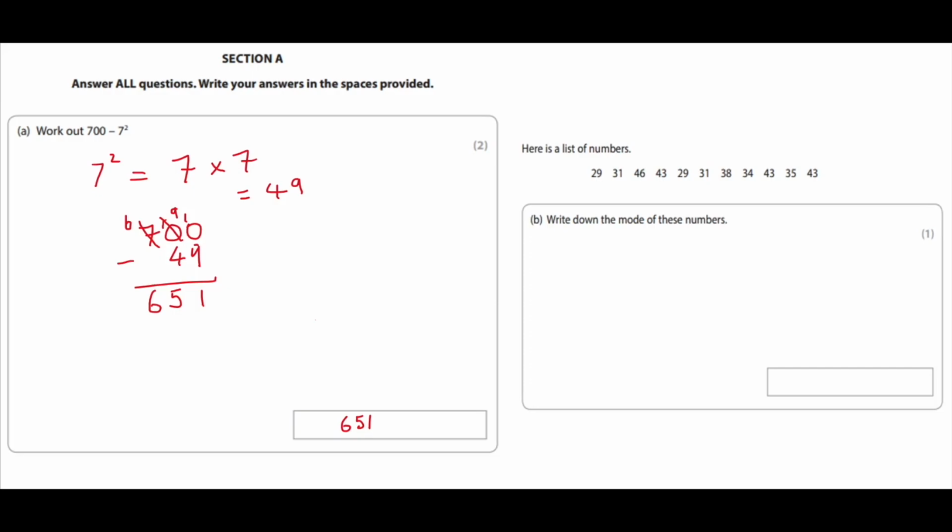Okay, so as I've previously said, the next question is finding the mode average. And as we know, the mode is the number that appears the most. So it's probably good practice if you write this down. It's only a 1-mark question. They're only after the answer. But you could show the examiner that you know what you're doing. So the mode equals the number that appears the most.